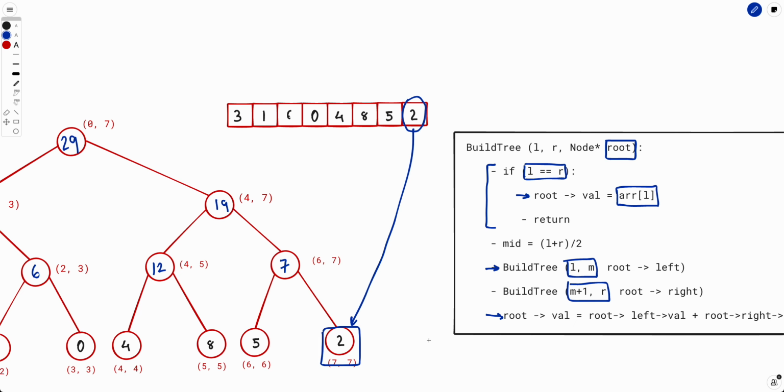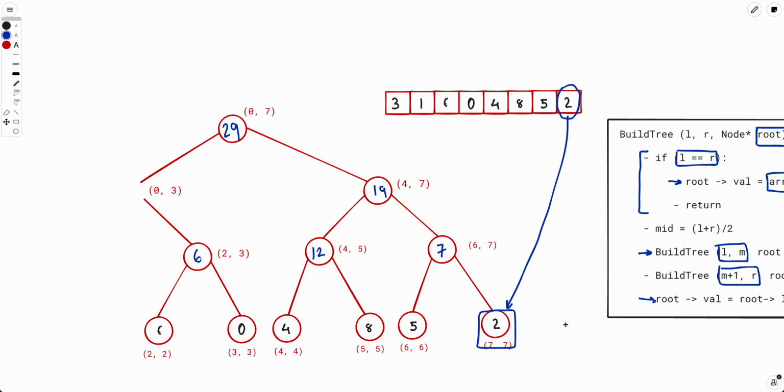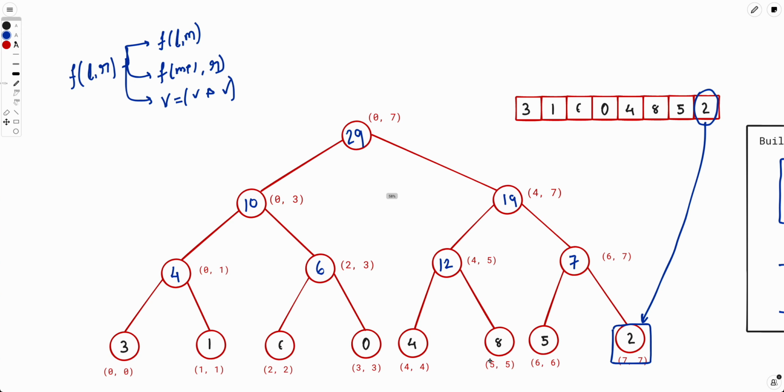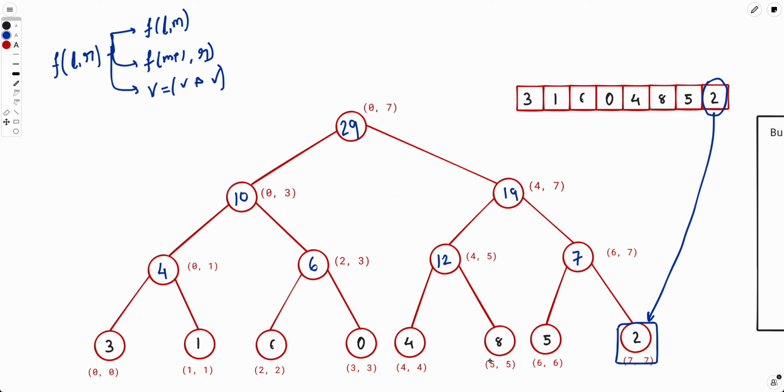Instead, we will use an array. If you have tried heap sort in your algorithms class, you might already know that we can represent a tree using an array. So that's what we will be doing here as well. We will say that this is the 0th index of the array, this is the first index, this is the second index, this is the third index, and so on. So this is the fourth one, fifth one, etc.